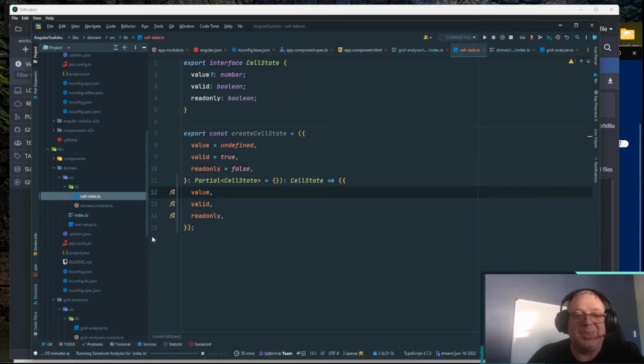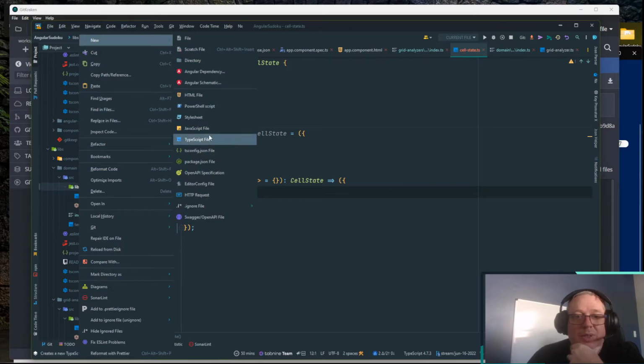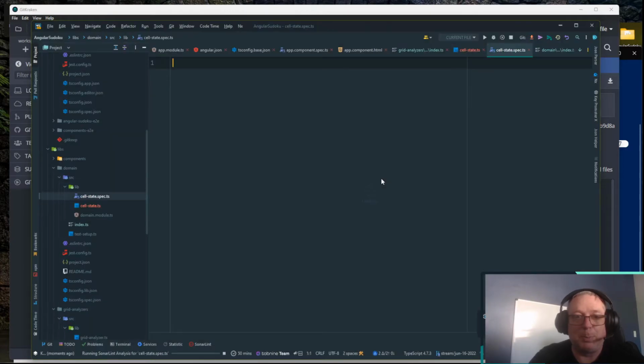Rather than running tests here, what I should be doing is adding a new test. I'm just looking to see if they have one, but we're going to do a cell state .spec.ts.